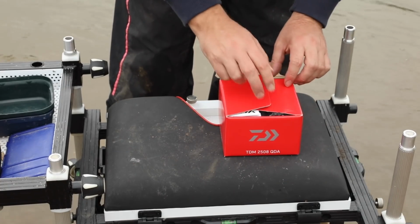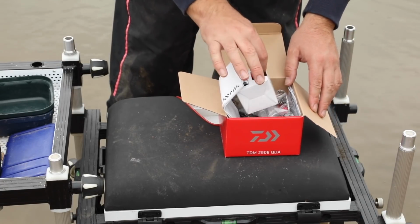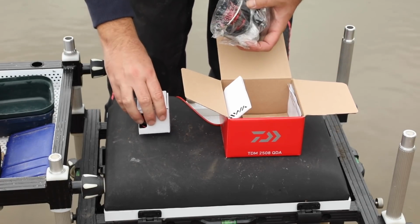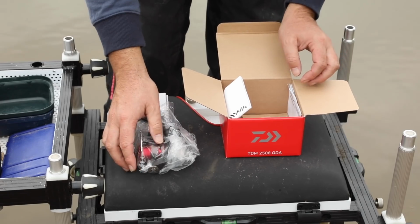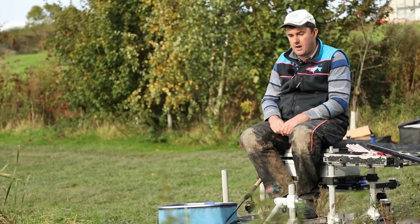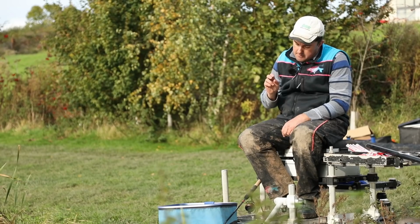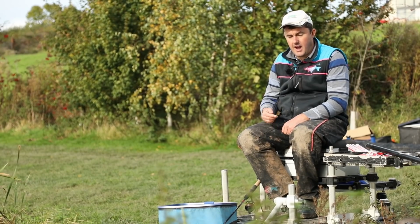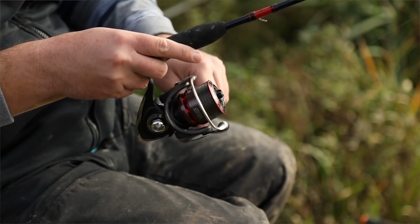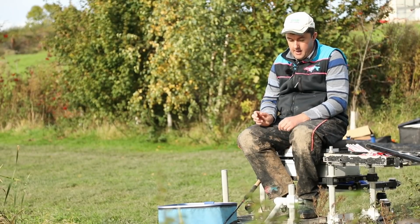Onto the reel then. It's a Daiwa TDM 2500 size. Now I've used these reels myself actually for waggler fishing on rivers for the past couple of years, and I've got to say they're a cracking piece of kit for the money. And I emphasise for the money because these are a relatively cheap reel, and like anything, you pay for what you get. So looking at them for what they are, the line lay's fantastic. I put a spool of 6-pound Daiwa Sensor on this reel this morning, and it went on an absolute dream.